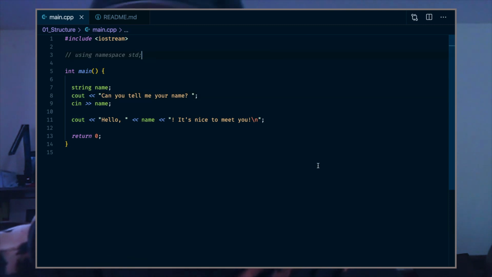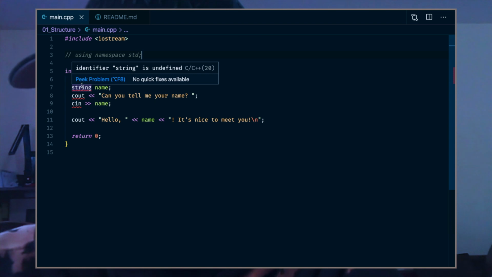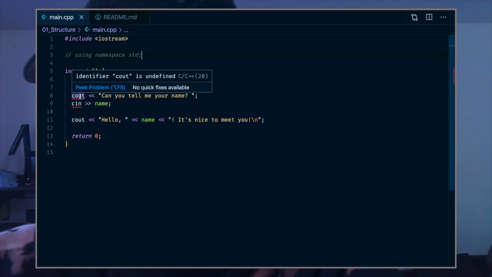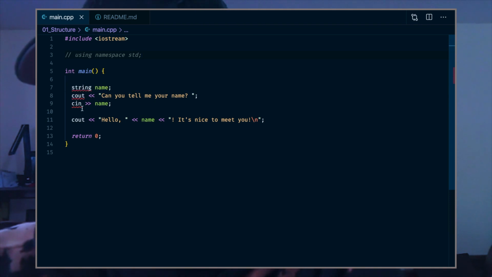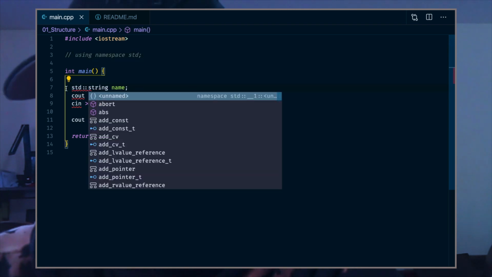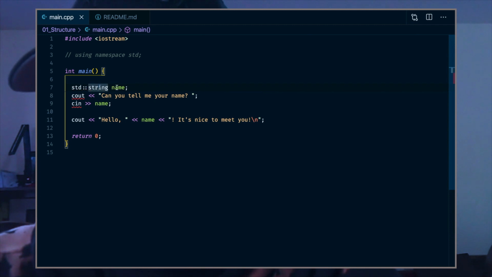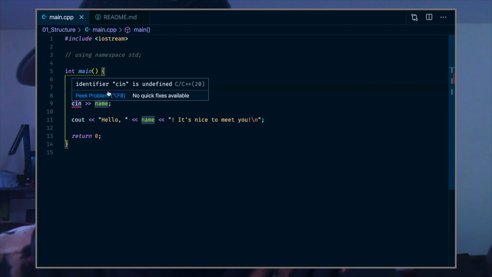So look, I'm gonna show you. I'm gonna comment this out. Here we go with the comments. These comments are not read by the compiler. And our program already knows, I don't even have to run this. Identifier string is undefined. It doesn't know what string is because string comes from that library. Cout comes from that library, right? So that's why we had to have this, because this will allow us to use a method from that library. And now string is actually readable, but cout and cin are not.